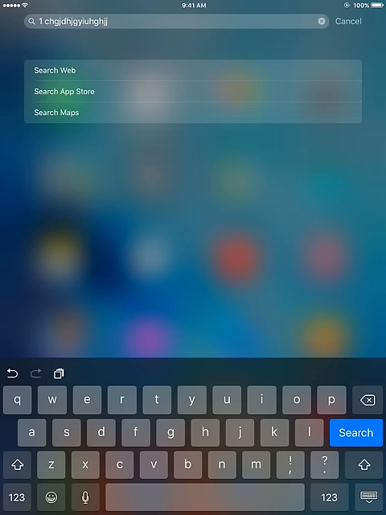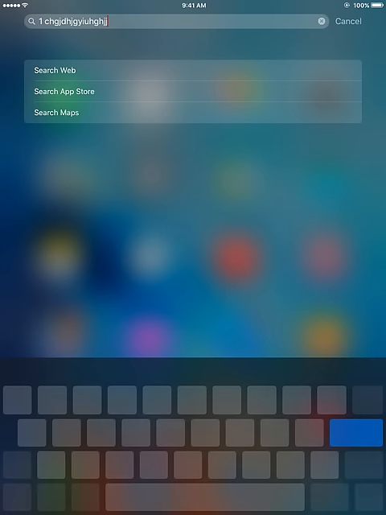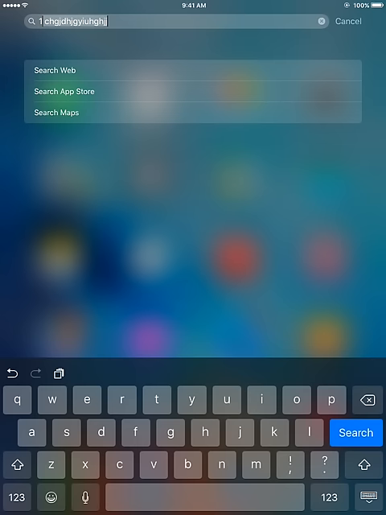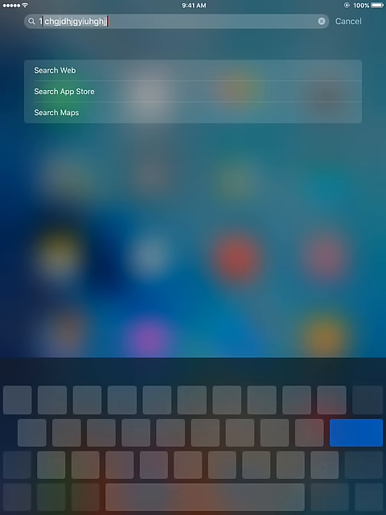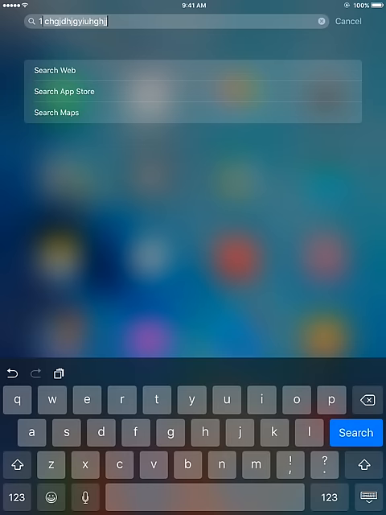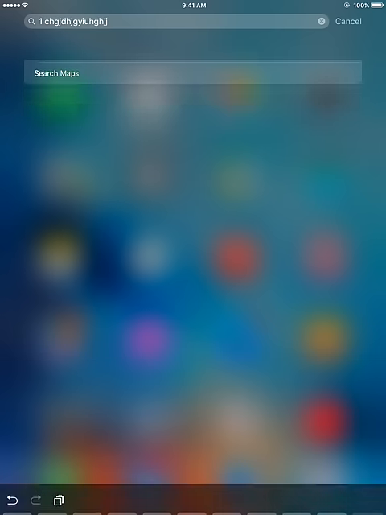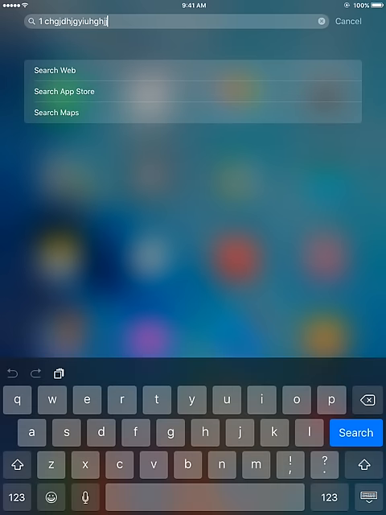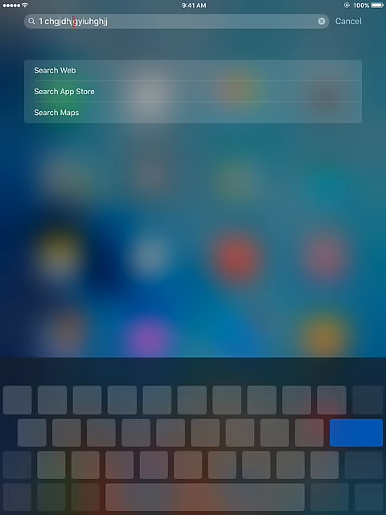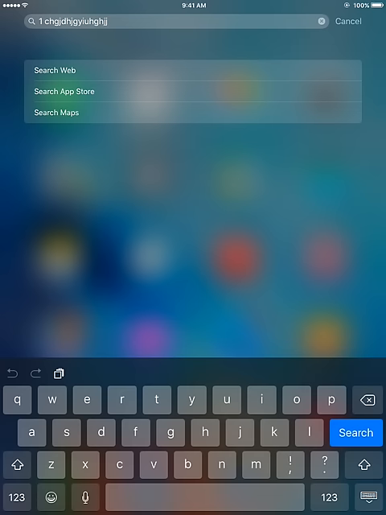And then say I type something, whatever this is. And then I take my two fingers, put them on the keyboard, and there I get a trackpad. And I can use this to select all this text, or I can use them to go to some place. This is selecting the text, and I can just go anywhere in between like this, and it's really, really cool, and it's really helpful.